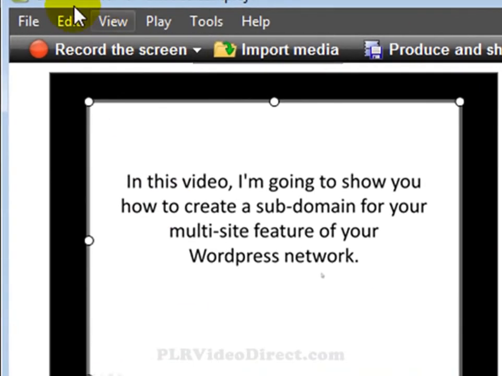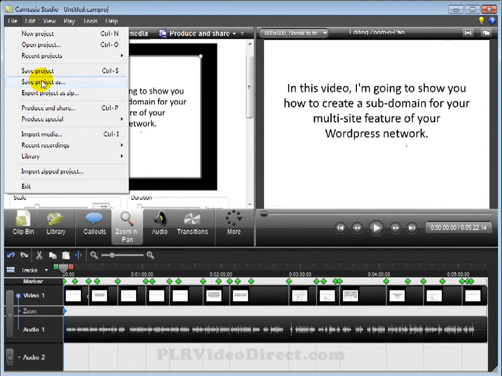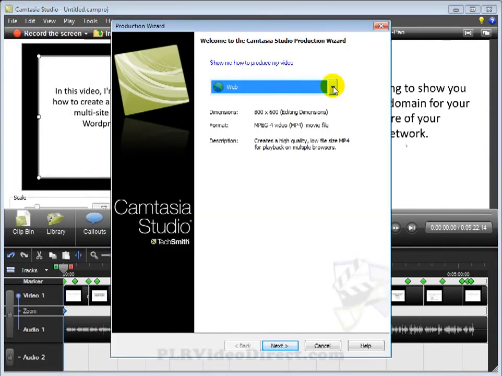At this point, you then want to come on up here to File, Save Project As, and then give it a name. And save this in the CAM folder if you're following my directions anyway, as far as the template folders that I'm working with. And then once everything is done, come over here to Produce and Share. Choose whatever flash format you're wanting to produce it as. Click on Next, and then follow the bouncing ball. It'll ask you where do you want it to be saved at, what name do you want to give it, and then click on Finish, and it'll go ahead and render out. Depending upon the power of your computer and the file size, depends on how long it's going to take to render out. And that's it.